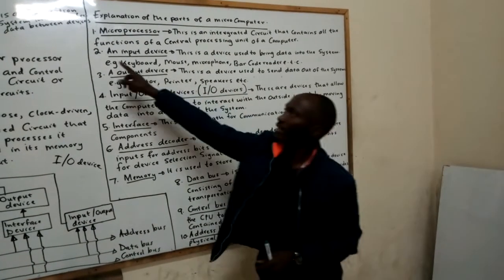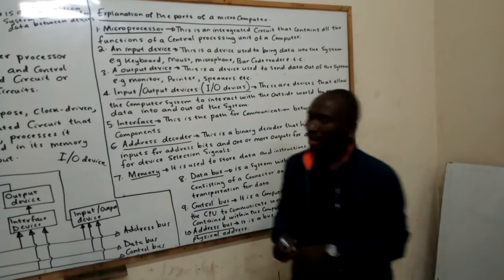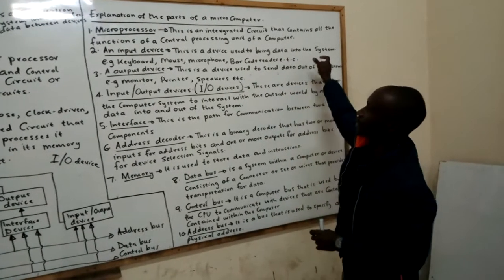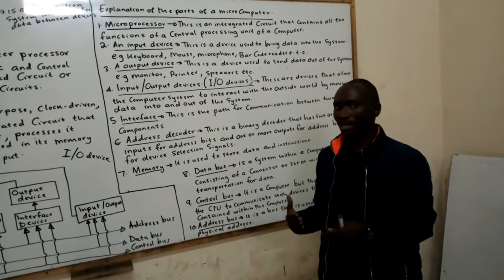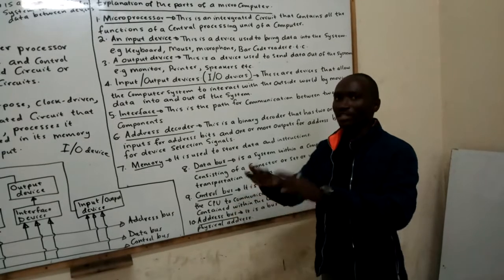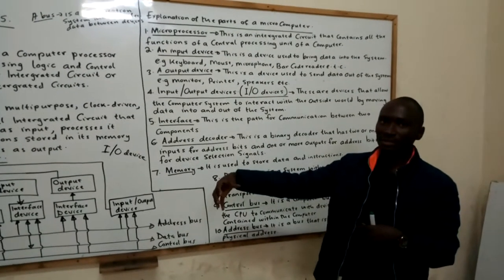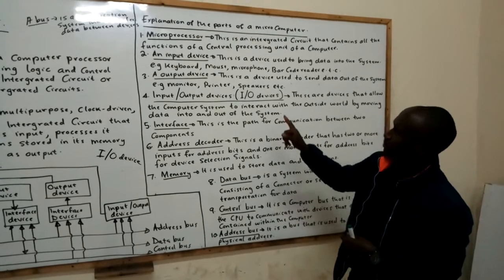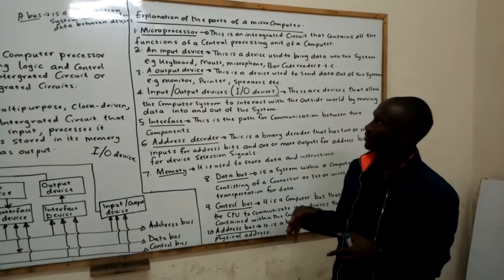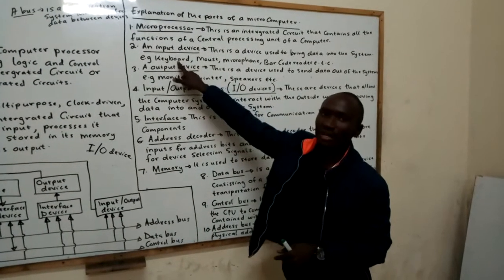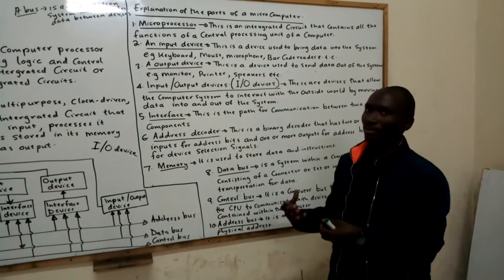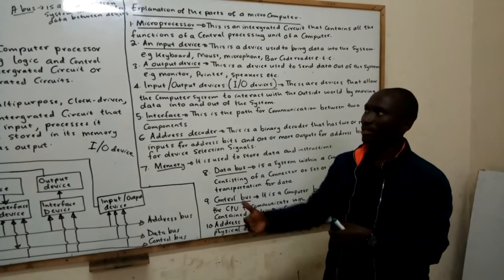Let's go to the second component, which is the input device. An input device is a device that is used to bring data into the system. Remember that we said that in a computer, we have to feed data into a computer, then the data is processed in the processor, which is the CPU, then finally we get the output to the screens. Now, we have some of those components that are used to feed the data into the system. The first one is the keyboard. The keyboard just has some keys, whereby you type the keys, then the information of the data is taken to the processor for processing, then we get the output.